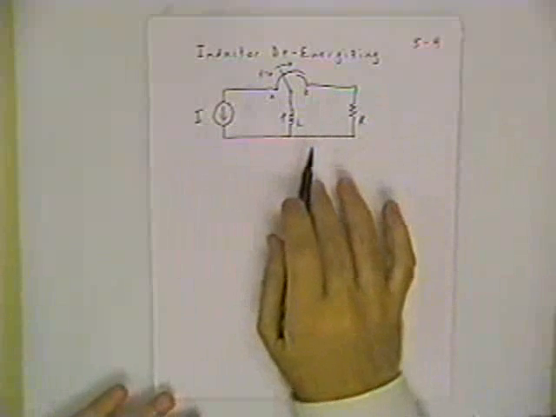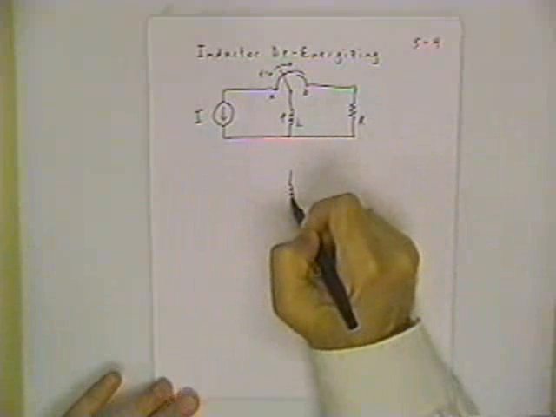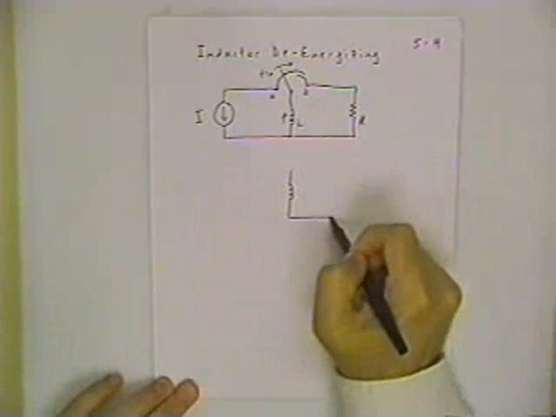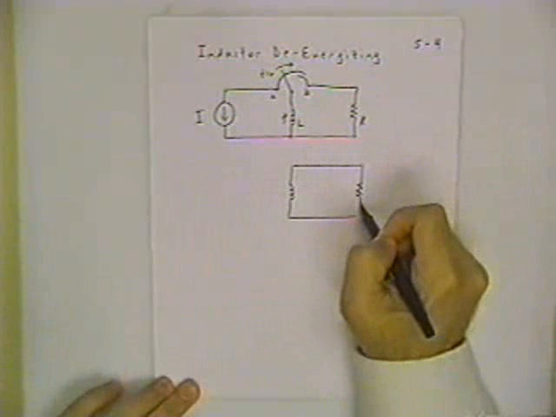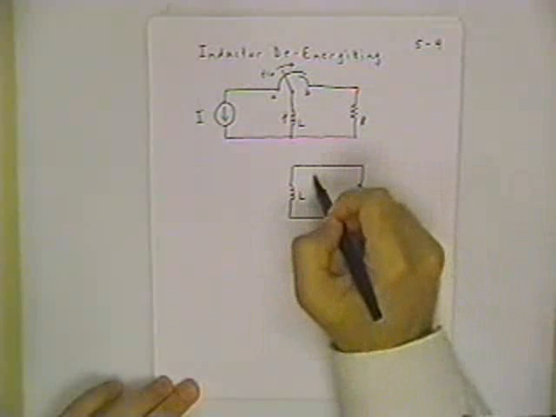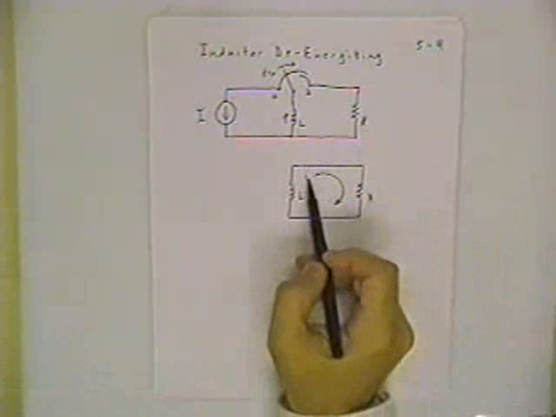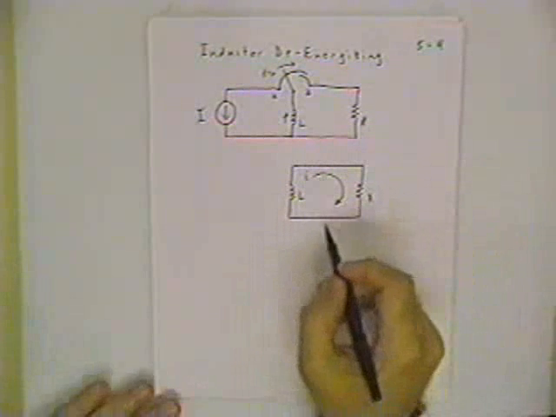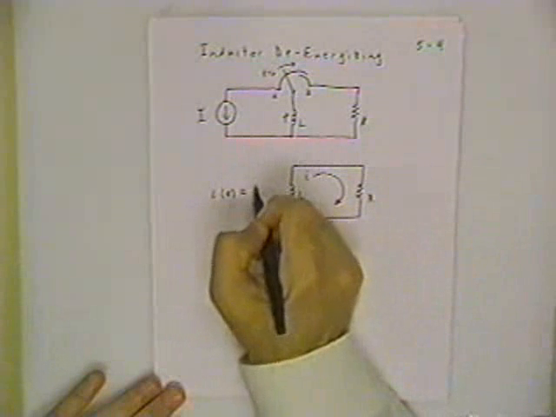Now that I've gone through all of that and justified it, what I want to do is show you the t after zero circuit. It's a lot simpler. So here I have the inductor, the resistor, and the current. Once again, our goal is to set up a differential equation for this current. We know that the initial value, I of 0, is equal to I.